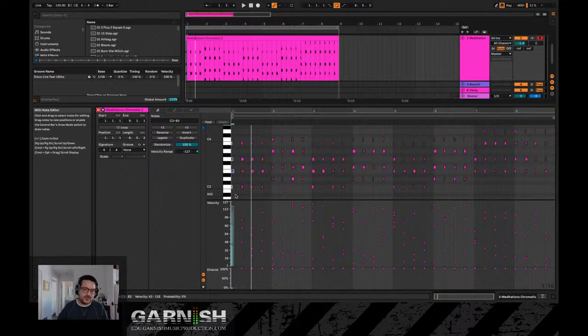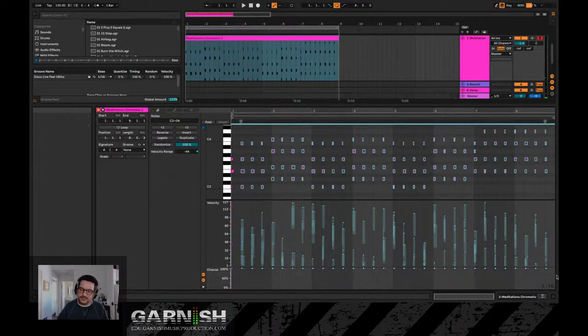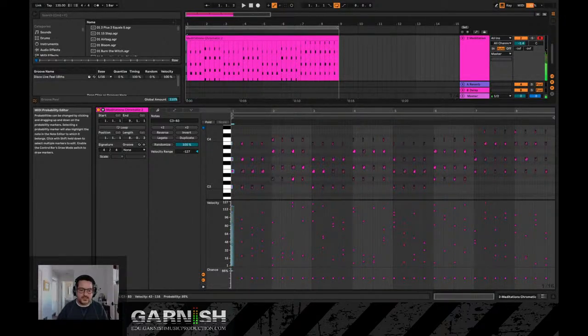But where it can actually get interesting is where you change the chance, and you can actually change the randomness of the chance. But let's say I take all of the notes. Let me bring this all the way up like this and bring the chance level to 50%. So there's a 50% chance that these notes will play, and there's a 50% chance they won't play. Which, again, why would you want to do this? Because it can give you some rhythmic suggestions that you wouldn't maybe necessarily think of on your own. So let's go ahead and hit play.